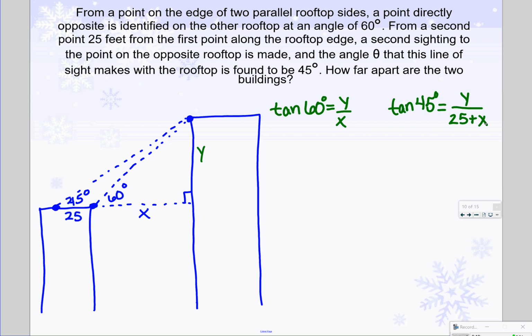Now, tangent 60, tangent 45 are just numbers, so don't let those freak you out here, okay? You could type those in your calculator and get a decimal at this point if you wanted to. We just have a linear system of equations that we have to solve. What makes both of them gross is you have a denominator. So what I'm going to do in both of these is multiply by the denominator. So I'm going to make it x tangent 60 equals y, and 25 plus x tangent 45 equals y. And in doing that, I got the y alone actually in both equations. So if they're both equal to y, what can I do with them now?